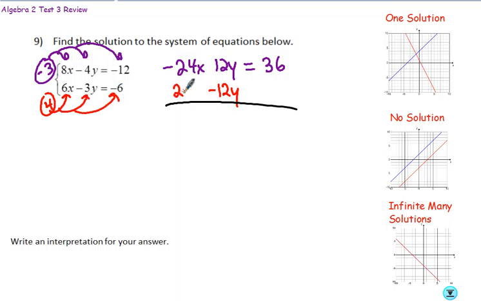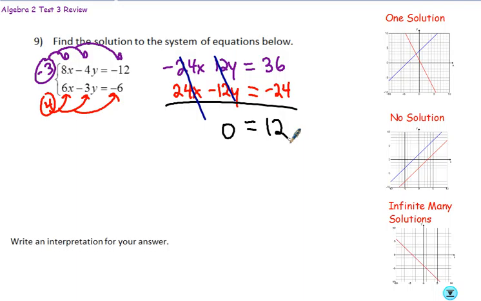Now you notice that we set out just to eliminate the y's, and then we're getting into it, and oh wait, the x's cancel too. So this is one of our special cases of systems. So let's see what happens here. The x's cancel, the y's cancel. So if there's nothing left, our number for nothing would be 0. And then 36 minus 24. Now those don't cancel. 36 minus 24 would give you 12.